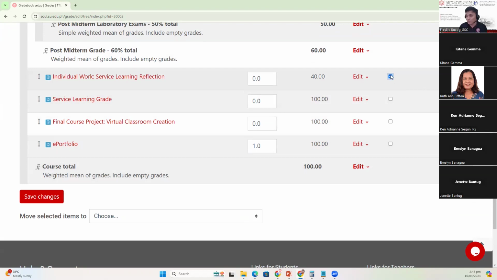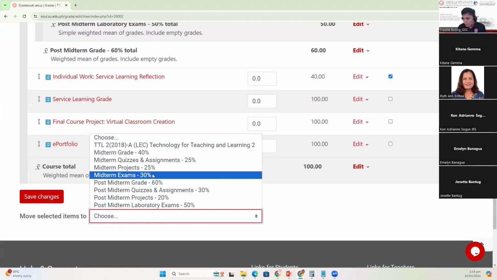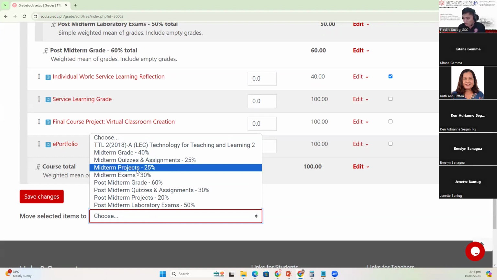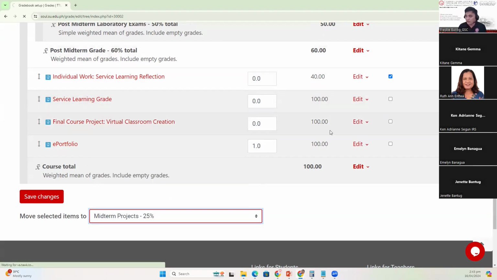So you can see here we have a checkbox. You can check this one, the first activity, and then move selected items to your category. So I will just move this one under projects or midterm projects. So you click midterm projects and then okay.